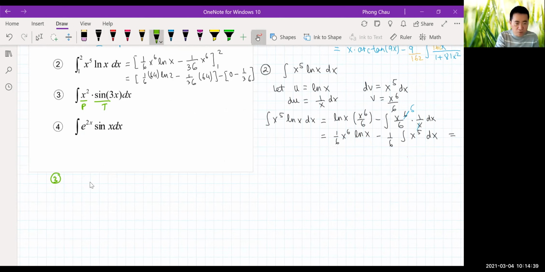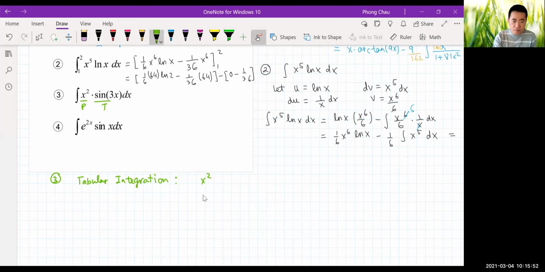So remember what the shortcut is? What we call tabular integration. For the second power, I'm applying integration by parts twice. Sometimes we don't need this shortcut, but definitely with a third degree or higher, we have to use tabular integration. So here anyway, I just want to review the technique. When using the tabular integration method, I start with the x squared function. I let that be the first, so start with x squared here.